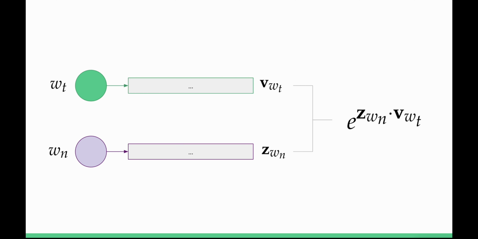For various reasons, we're going to take the exponential. One reason is that the dot product between vectors can range from negative infinity to positive infinity, whereas the exponential will always be positive. So this gets us closer to probabilities. Moreover, we don't want our vectors to blow up during training. With this exponential, two words can be exponentially attracted or repelled due to a simple linear change in their vectors. And in turn, this means our learning algorithm will be more stable. The vectors will have a much more reasonable scale by the end of the learning process.